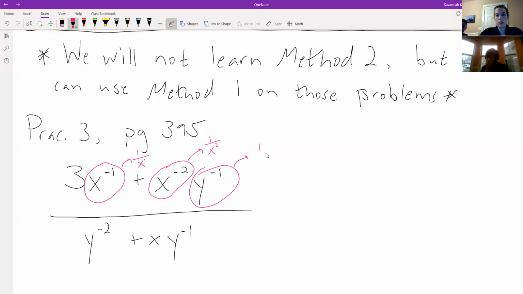And same type of scenario all the way around. All of these little things that I've circled really are fractions. They just are fractions in disguise. The only thing that's not a fraction, making sure I didn't copy that down wrong, no, the x itself is just an x.